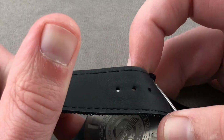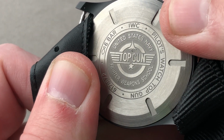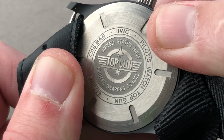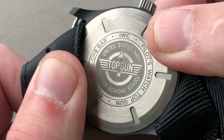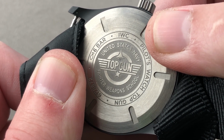Now, of course, the Top Gun logo on the reverse side is not that of the U.S. Navy Fighter Weapons School. This is actually the logo of the movie. So if you're a fan of the movie, and pretty much anyone who's buying a watch called Top Gun probably is, you're going to be happy to know that this does have some rooting in history. It is just the Hollywood variety rather than the DoD.